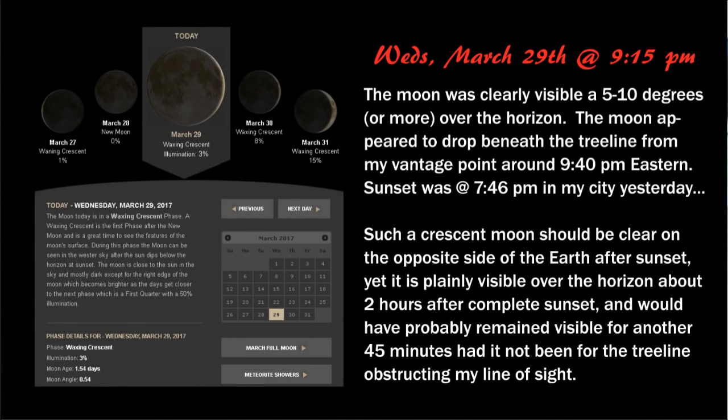The fact that I did observe this last night, a full two hours after sunset, and probably could have continued to observe it had there not been a tree line in the way — I did take some pictures but they didn't come out very well. I've got a very crappy phone because a tornado took my previous one about a month ago. Anyway, you can probably check timeanddate.com — the waxing crescent moon was totally visible two hours after sunset last night.